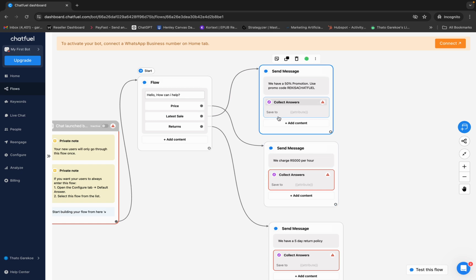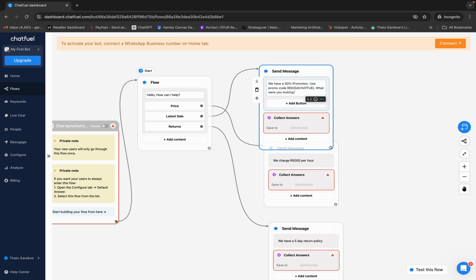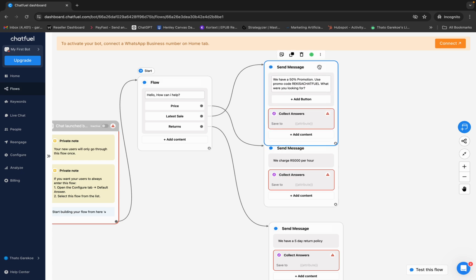Now this block here is the block where you want your customer to type out the next response. How that works is, after you've answered their question, maybe you have a question to ask them, like "What were you looking for?" As an example, of course. By having the correct answers, this will enable your customer to type out their answer, and your chatbot will receive that answer and give the next response that you may want it to give to the customer. That's basically the difference between these two buttons.